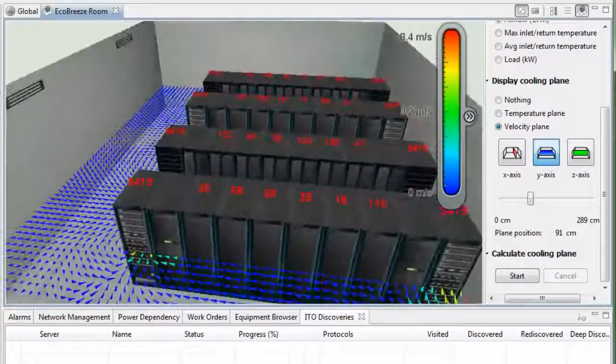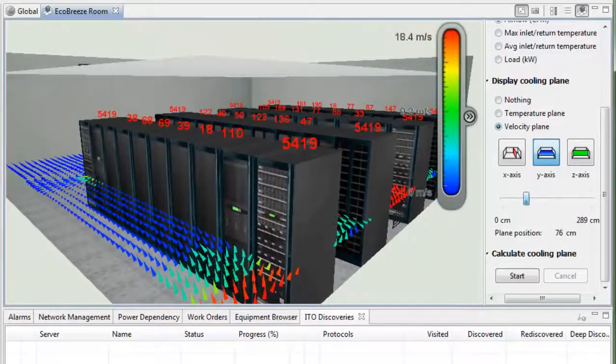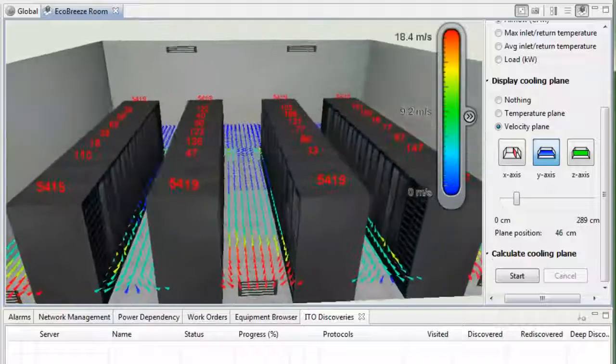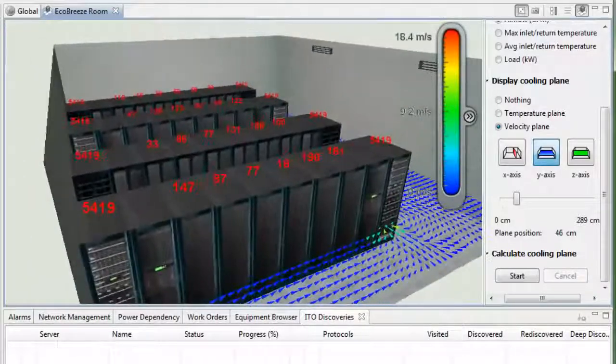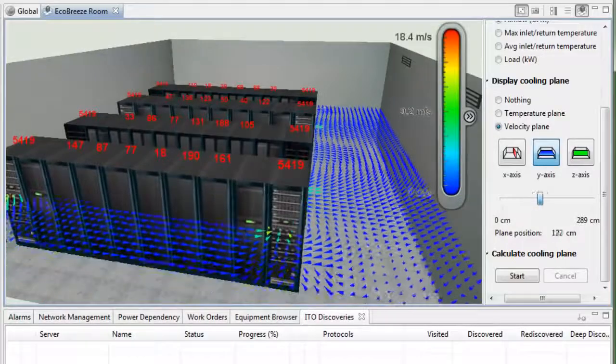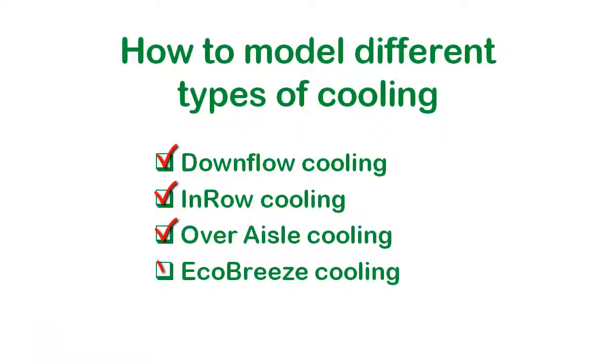I can see air flowing into the room. The air eventually diffuses through the drop ceiling. And that's how you model different types of cooling.